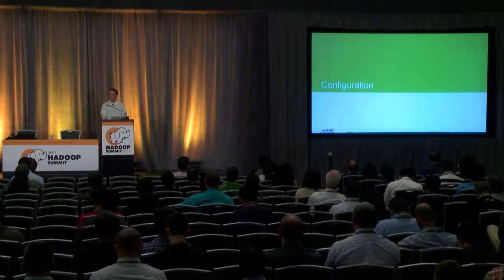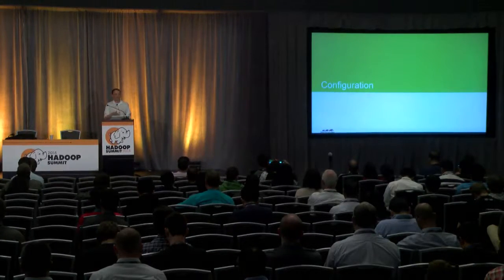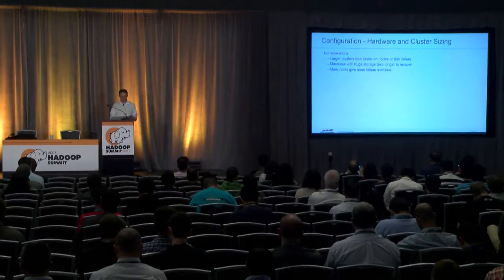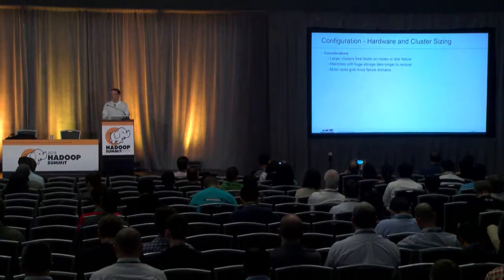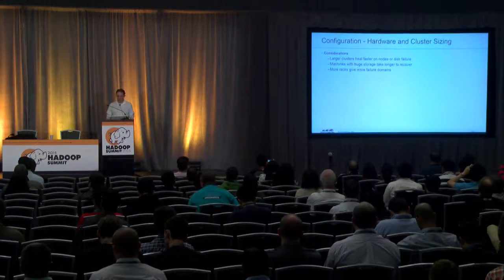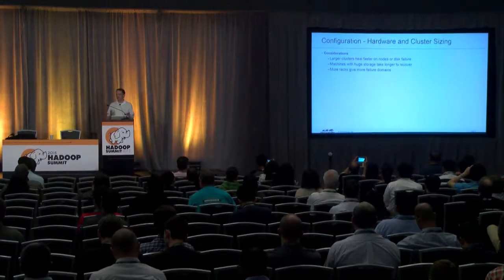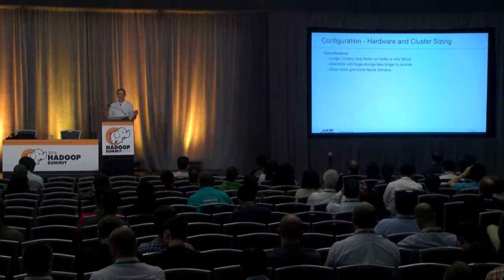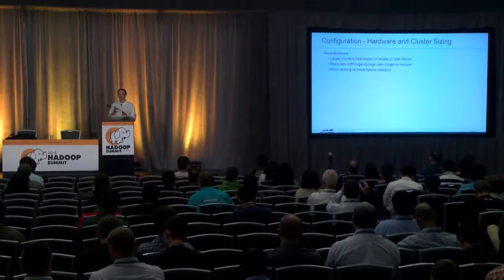So with that, I'd like to move into a discussion of some common configurations that we continue to see as support cases come in. First, a little bit of a word on hardware and cluster sizing. Our recommendations are based on observations that larger clusters, meaning clusters with a greater number of nodes, do have a tendency to heal faster compared to clusters composed of fewer nodes that are larger.